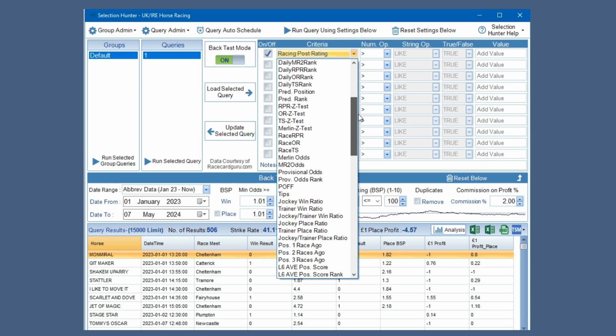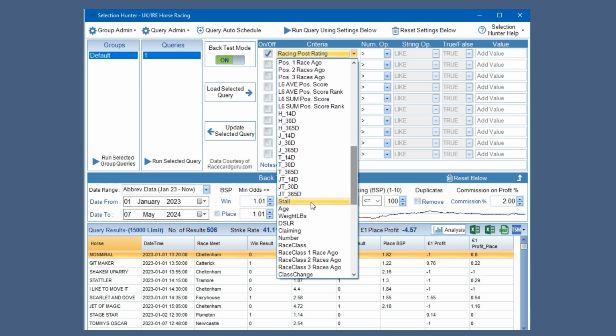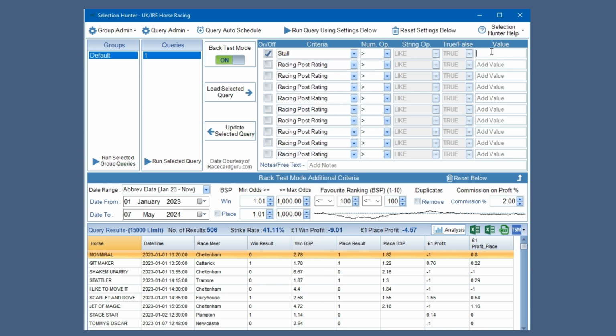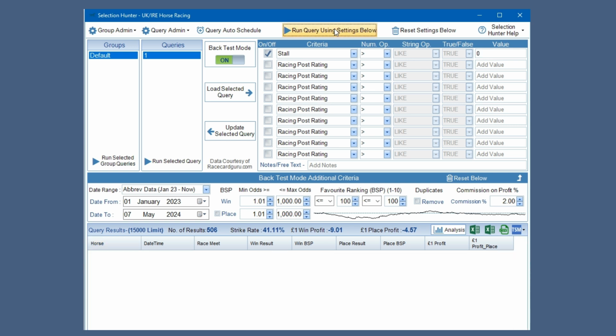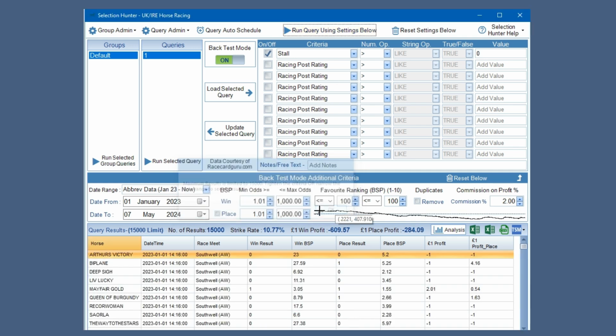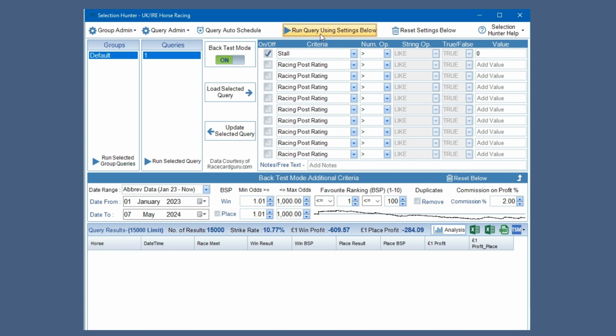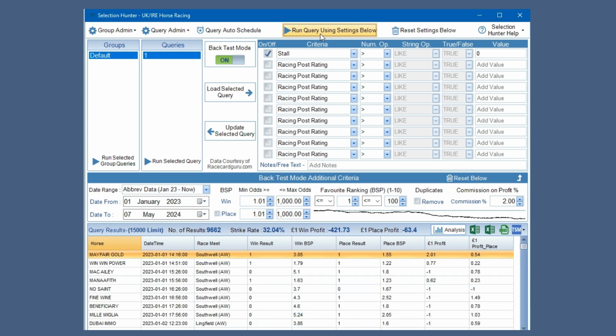I'm going to start by looking at all races that start by using stalls. Any horse with a stall number greater than 0 started in a stall. Any horse with a stall number of 0 did not start in a stall. If we compare the results of backing the favourites, we can see a clear trend that horse races that do not use stalls favour the favourite with a much higher strike rate. This is going to be your non-sprint races.